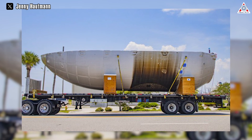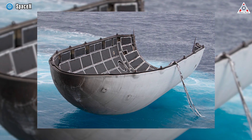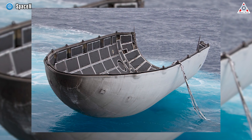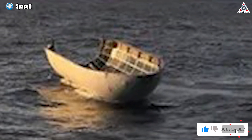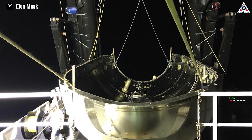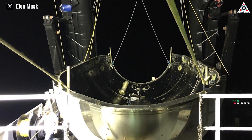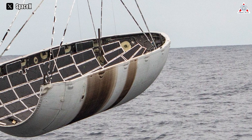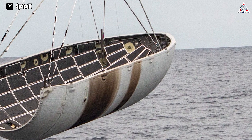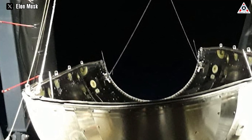Now, see if you come to a similar conclusion to SpaceX's engineers. What's the issue with the fairings falling into the water? Damaging electronic components. And what happens to a structure with the size, shape, and weight of these fairings? Well, it's essentially a boat — a floating fairing on the water's surface. The only solution SpaceX needed to implement was to move the electronic components toward the upper sections of the fairing, and keep it oriented with the open side facing up so water can hardly enter. With the electronics on top, there are no more issues.